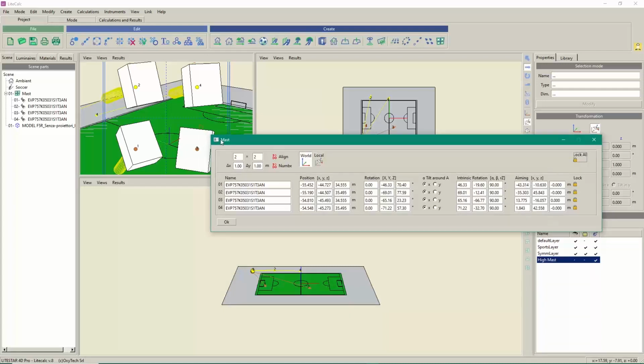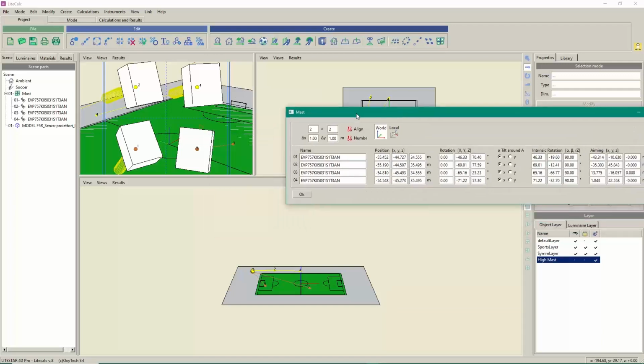Having done the aiming work so far, it is not the case to move the aimings. So we freeze the aimings to the ground, and now we are free to move the luminaires.